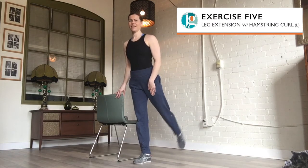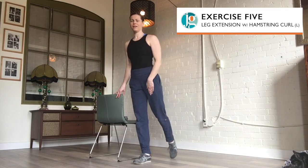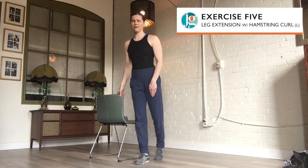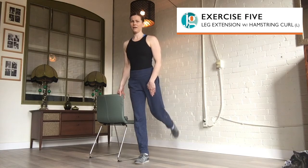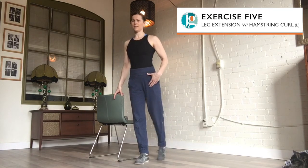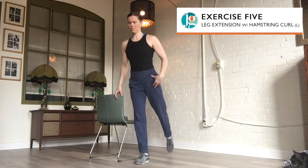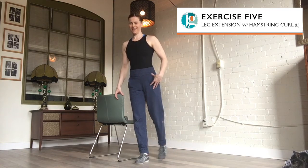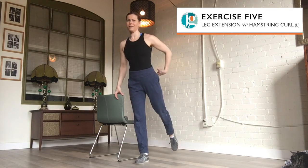So reach, bend, down, and in. Reach, bend, down, and in. And when we reach backwards, we're trying to not twist too much. And we want to stay nice and stable in the middle. That's halfway. And then reaching strong. Lift as you extend that leg. Keep reaching back.